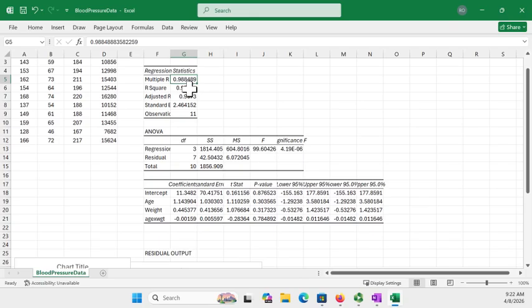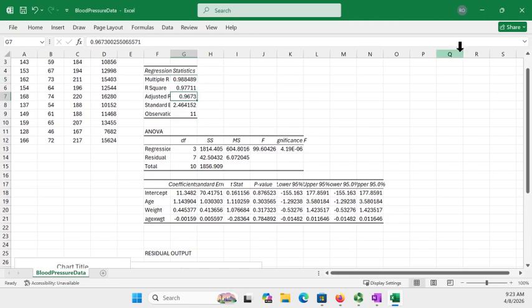It didn't mean anything in the simple linear regression. All it is here is the square root of the R squared. This is something that the Excel people who wrote it just threw in because somebody said we need to have a correlation coefficient. The R squared is the only useful thing. If you want the square root of it, there it is.